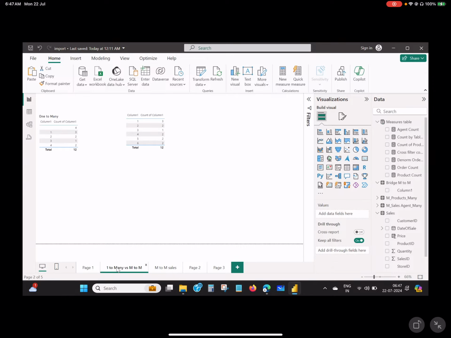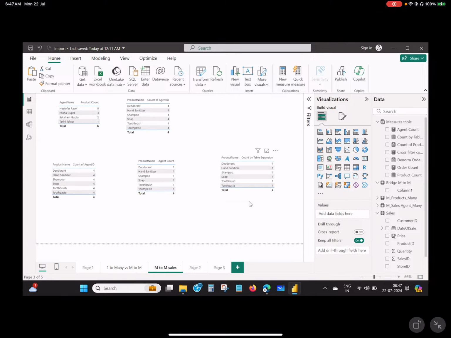In the earlier case, we have to fix that. There's no option because there's some piece of information which is missing. So you have to fix that. Here, you don't need to do any fix. It is how it is. This is how we need to analyze, right? Because there is a many to many relationship, and this is how it is. So you have to be in a position to explain this.